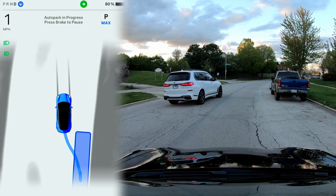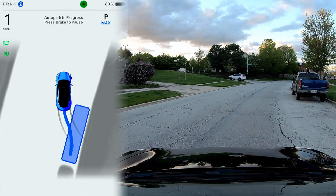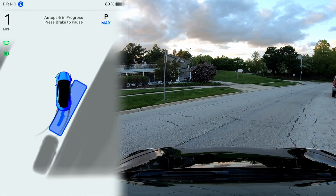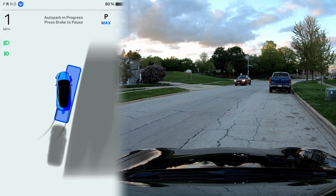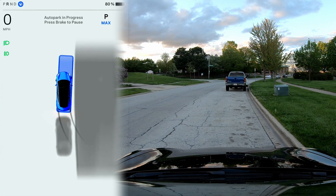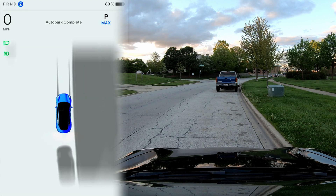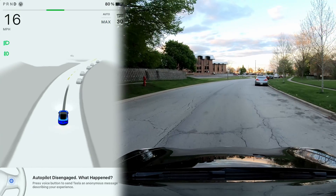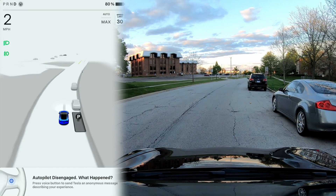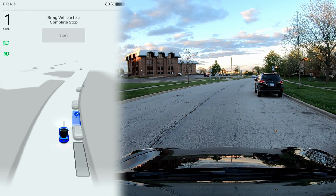The car went left a little bit, but thankfully the right turn signal was on so it didn't interrupt traffic too much. Two cars end up passing by me during the auto park maneuver. The turn signal lets vehicles around you know you're trying to park. But the fact that it veered toward that other car leads me to believe it's still not fully aware of oncoming vehicles. I later tested this at a Costco on a Saturday afternoon — absolute chaos. People were honking; auto park was too slow and it almost hit somebody.